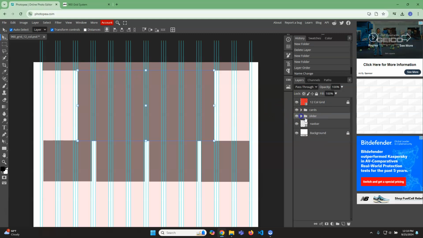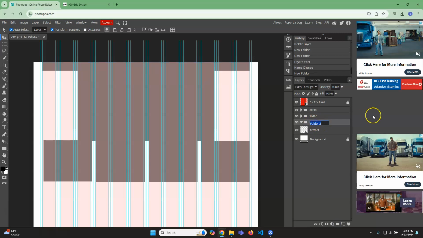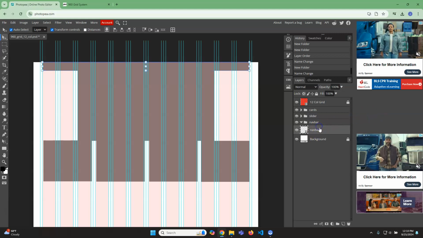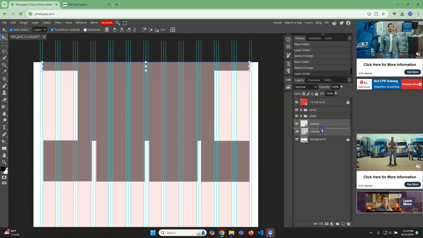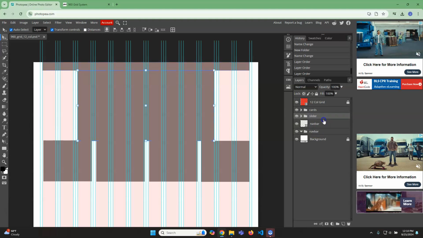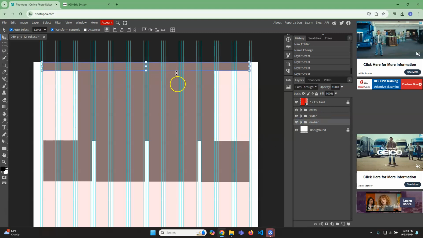You'll see why we're going to put everything in folders, because it'll make things easier. Because what we're going to do, rename this one, just call this the nav bar. Because what we're going to do is replace these with other content. I'm just doing placeholders for my placeholders. Get in there, you dirty dog. There it goes. Okay. So I got nav bar, slider, and we got our cards.